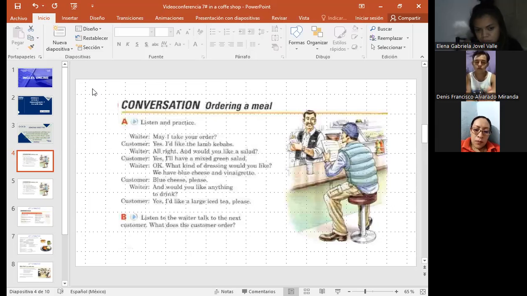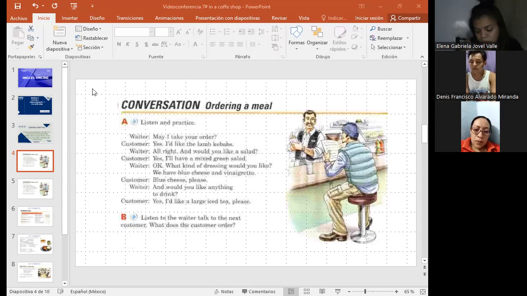Oh, blue cheese, please. Bueno, como sabemos en el inglés, y se los digo por experiencia, usted se va a encontrar personas que hablan inglés rápido, súper rápido, que usted ve la palabra y dice, ¿qué dijo? Por ejemplo, may I take your order? I like lamb kebabs. Súper rápido. Entonces, tenemos que adaptarnos a la velocidad. English could be spoken in a fast way or also in a slow way, like, for example, the president. So, this is one of the things that we have to take into account when we are having a conversation in English. So for this one, vamos a irnos a los breakout rooms y vamos a practicar.